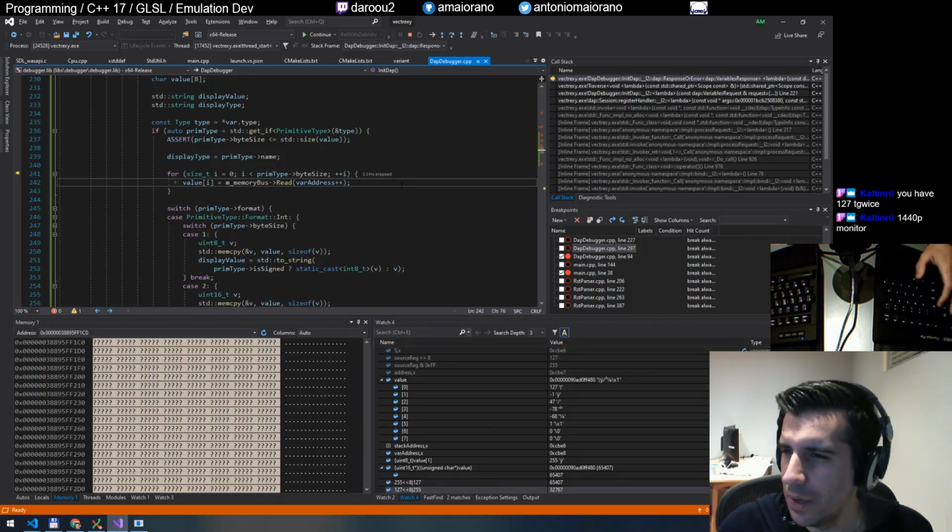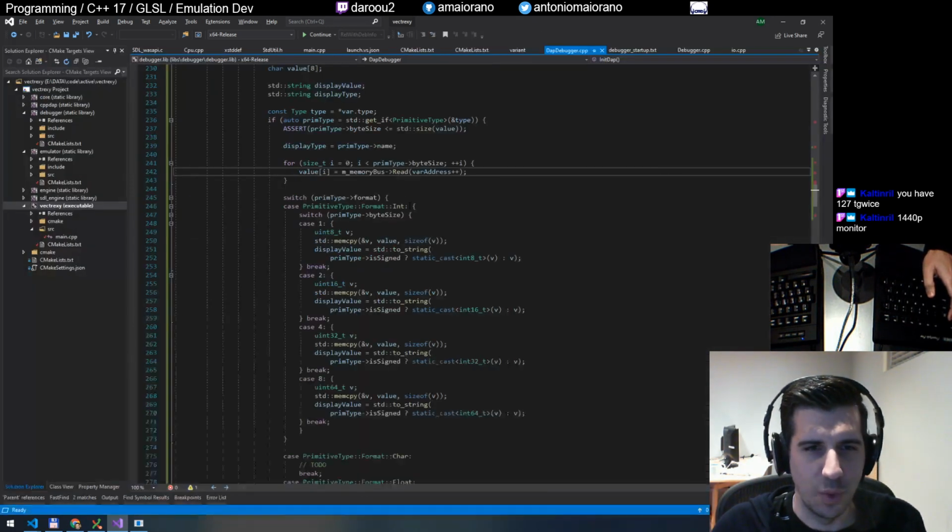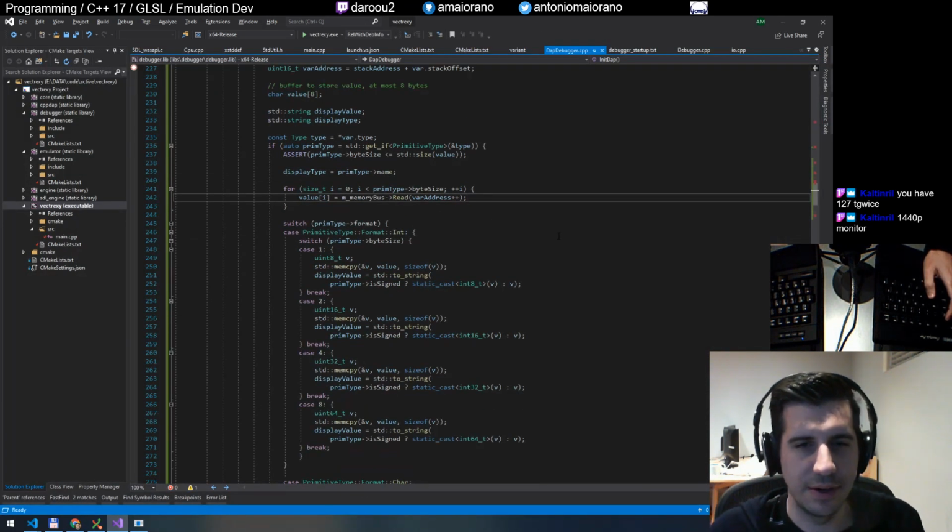Okay, so it is because... But then why did it work for that other example? Was it just bad luck that I chose like the one example for which endianness didn't matter?